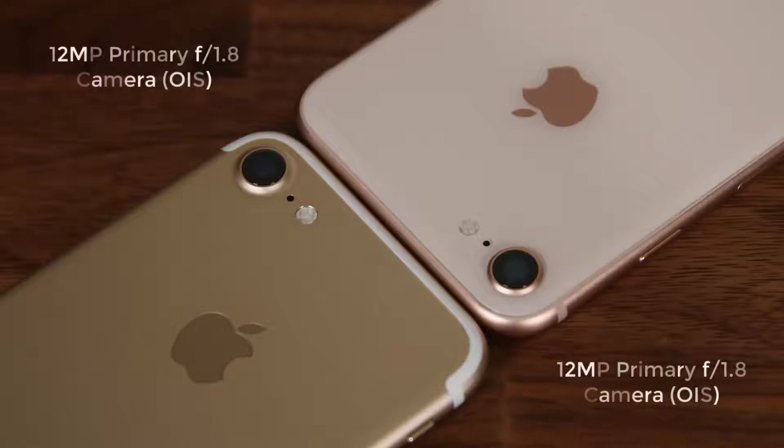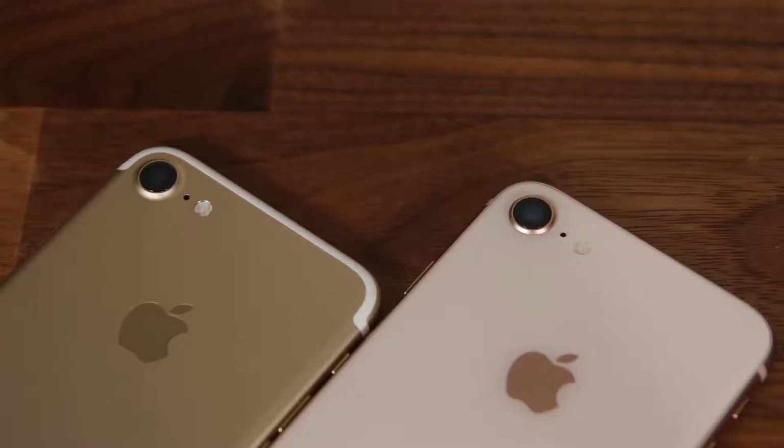As for the rear cameras, again, we have a 12 megapixel camera with an aperture of f/1.8. And although the specs are identical on the rear, there are actually some improvements on the iPhone 8. It actually has a larger and faster internal camera sensor that allows for more light to be absorbed. This means you will get even crisper, sharper photos in daytime and better low light performance and dynamic range. Nobody's saying that the iPhone 7 camera will disappoint, but the iPhone 8 will be better.